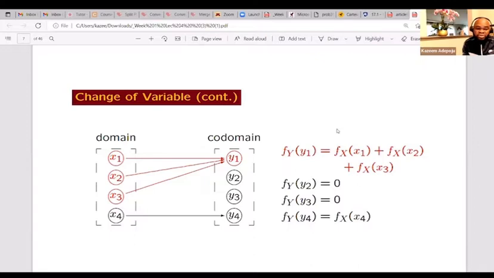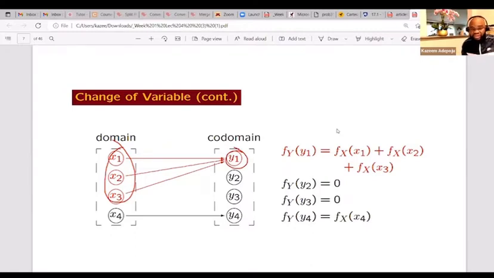We have x1, x2, x3, x4. You're going to see that x1, x2, x3 map to y1, which means f of y1 is expressed in terms of the old variable.